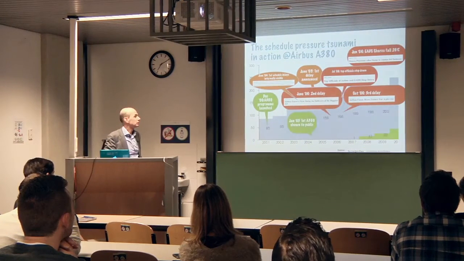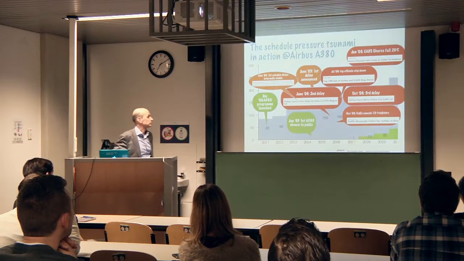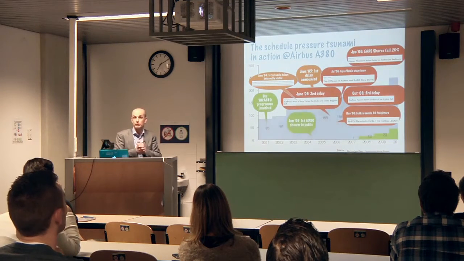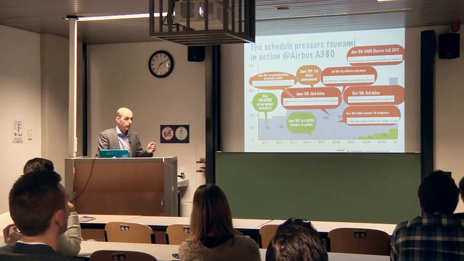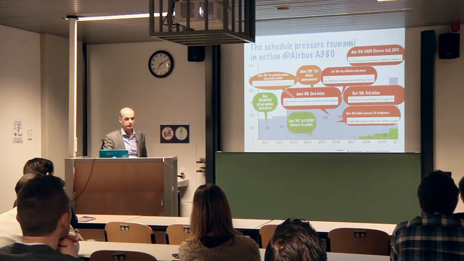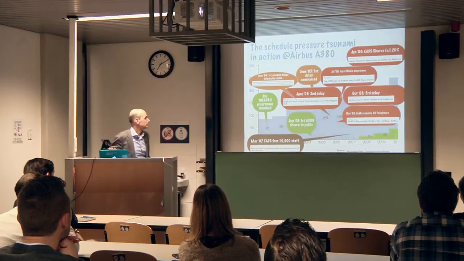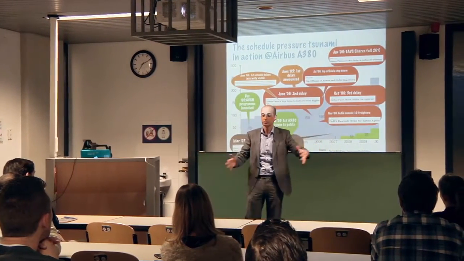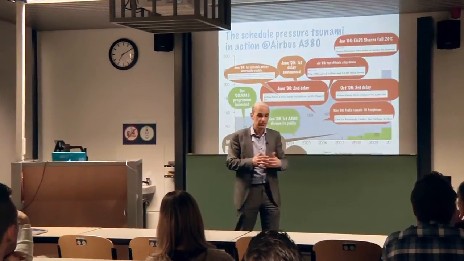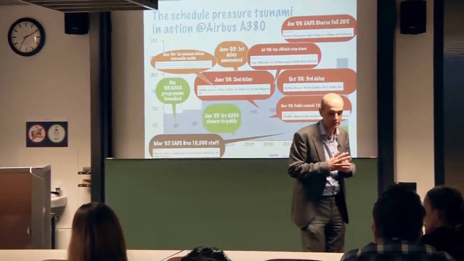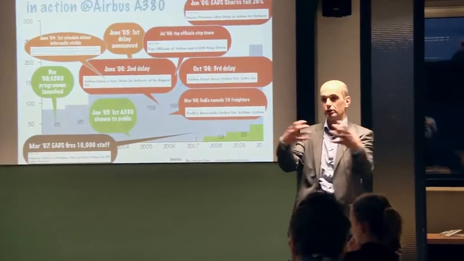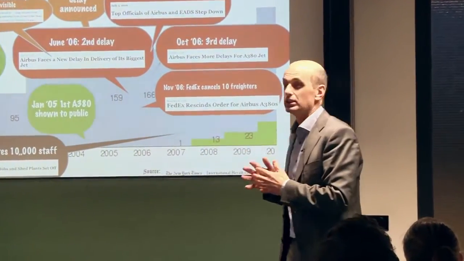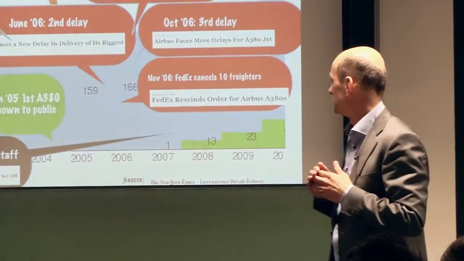There was a third delay in October, and customers started canceling freighters, 10 planes, each plane easily worth 150 million or so, so that's 1.5 billion down the drain. And indeed, in March of that year, EADS had to fire 10,000 staff, again with a whole host of suppliers behind that. I was doing research at Fokker at that time. They supply most of the hull of the aerostructure with a very innovative material. They had their factory open, but it couldn't deliver for a whole year. That was an expensive year.